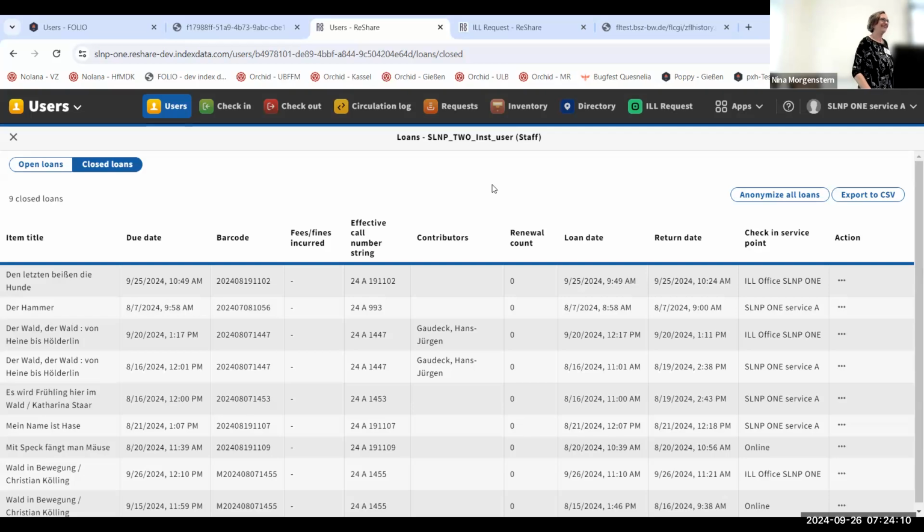Some libraries do have a fee if you also... Okay. So if you were to use the check-in app, does it tell you to go to the ILL request, or does it just check it in? Because you're using the barcode in both places. Yeah, it depends on your setting.